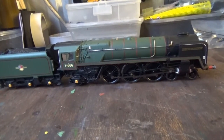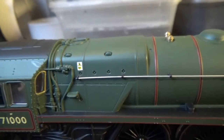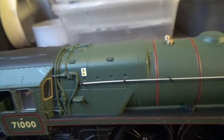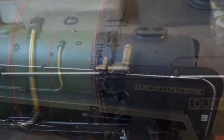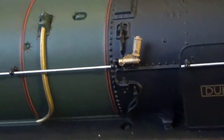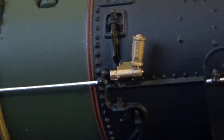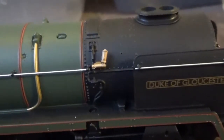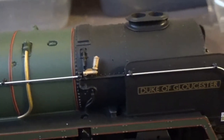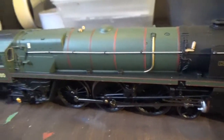Moving on to the other side of the loco, which does have a couple of detail differences from the other side. On this side we haven't got the pipe work that runs on top of the separately fitted handrail. This is the side that has the whistle fitted. A very nice whistle as well. And there is some pipe work on the smoke box, but not as much as there was on the other side. Apart from those things though, the rest of the detail is the same.